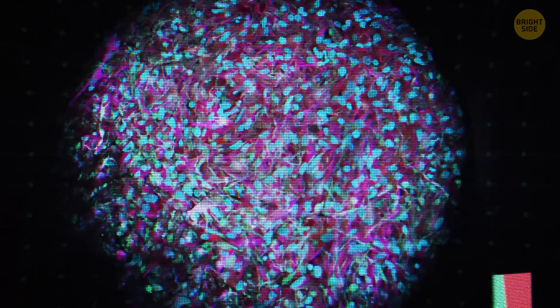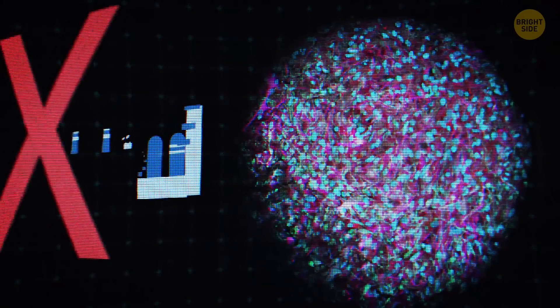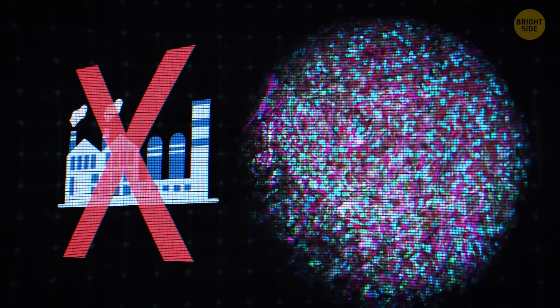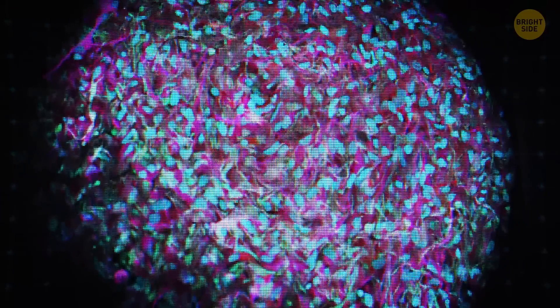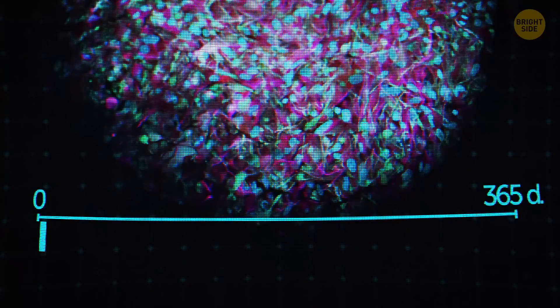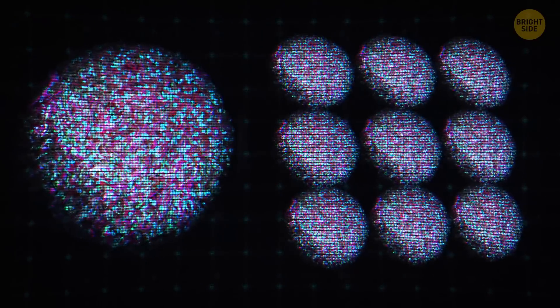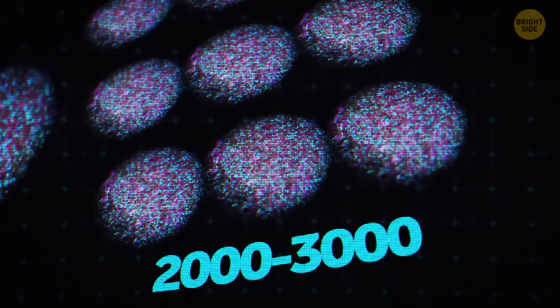Organoid computers aren't as powerful as the regular silicon ones we use today. There isn't a standard technology to manufacture these tiny brain-like organoids yet. Also, since they're made of living cells, they don't live forever. Right now, FinalSpark's organoids last about 100 days, which is a big improvement from the first experiments that used to only live for a few hours. The lab currently has between 2,000 and 3,000 organoids.